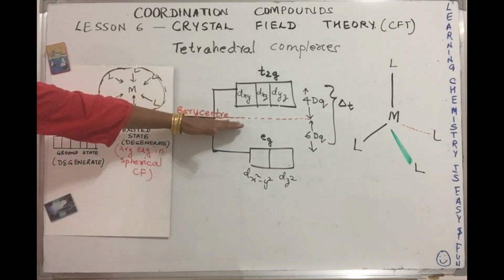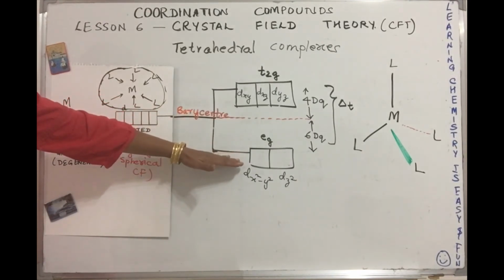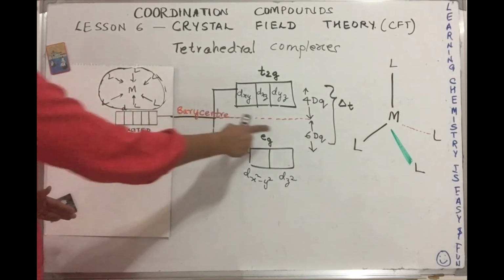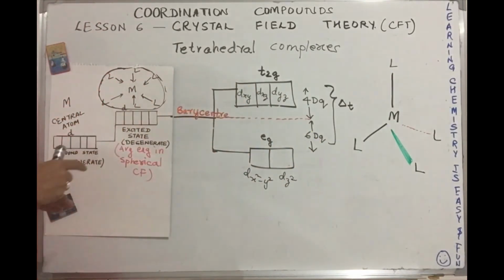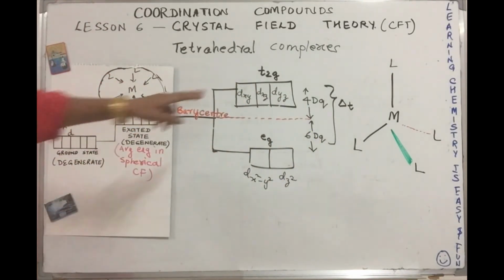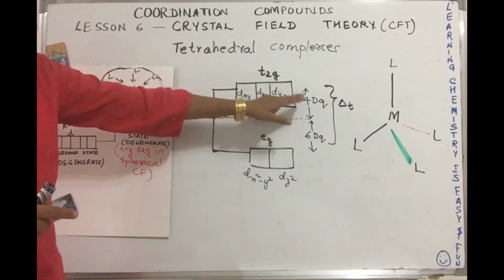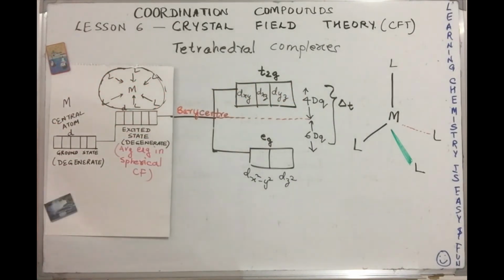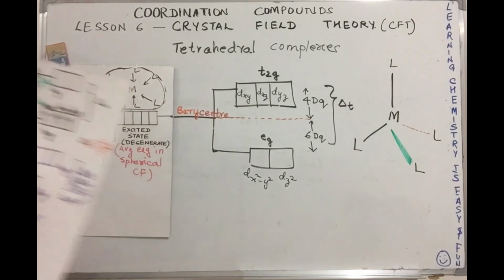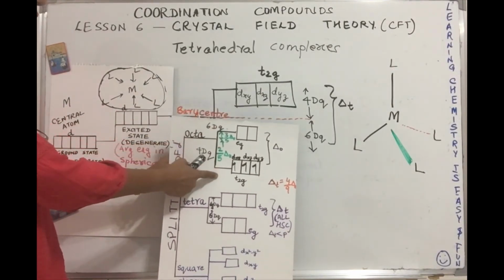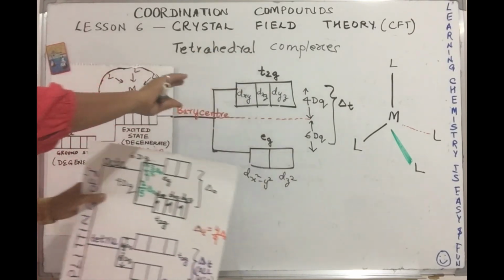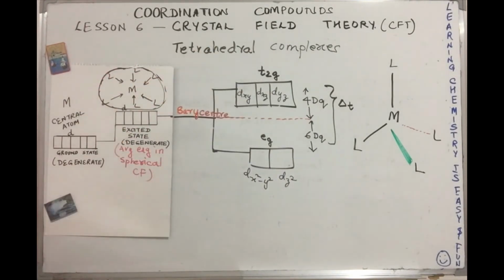The energy of the Eg orbitals here is getting lowered by 6 dq, whereas those of the T2g is getting raised by how much? 4 dq. Now, if you remember, again reminding you of the octahedral, again it was 6 dq up and 4 dq down. Here, yes, you just flipped it.